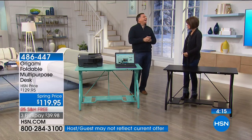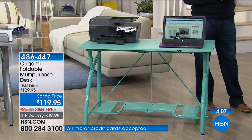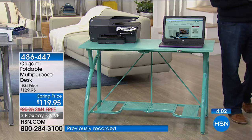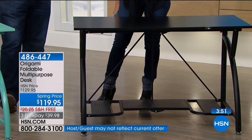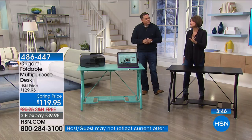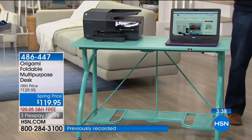Maybe you do puzzles — you can put a big thousand-piece puzzle on this one. It's perfect for so many uses. If you want to match it to other pieces, I'd get either the bronze, black, or platinum. But it's also nice to have it in a fun fashion color like the turquoise. That would look great in a kid's room or a baby's room with supplies, a baby monitor, or a TV.